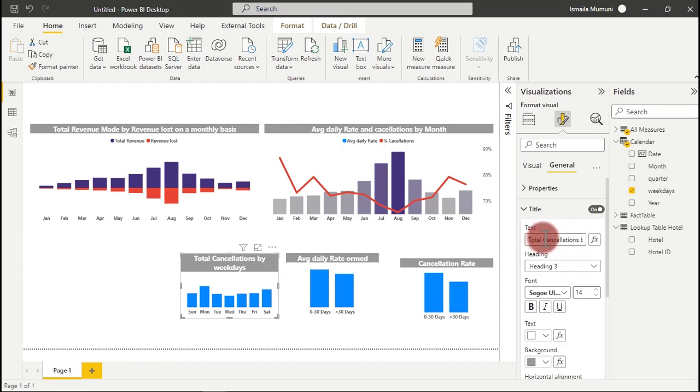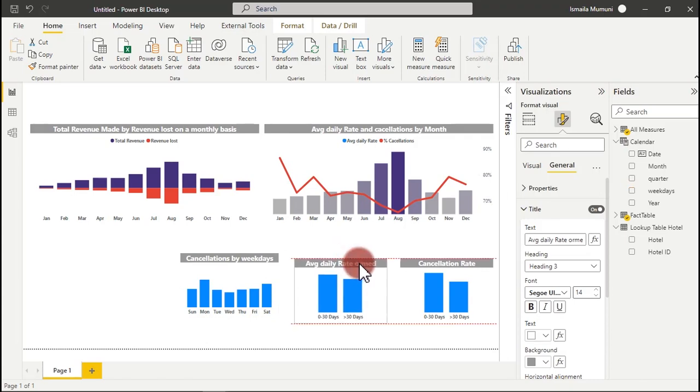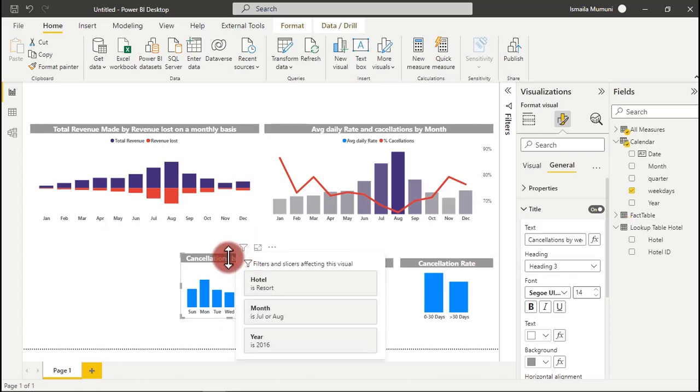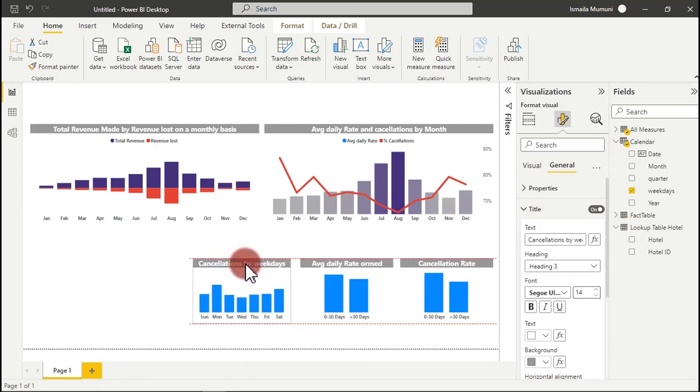We have to just take total away from here, and we have just cancellation by weekdays. So what is actually left right now is to see how we can do things accordingly. We're going to have to make sure we have something like this, and coming right here, just move this closer to this. So we create something like this.